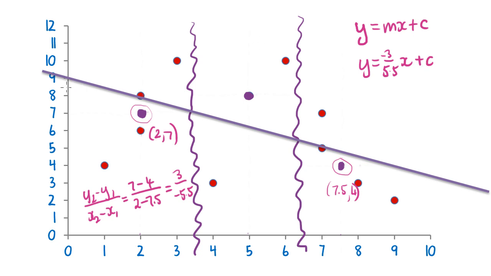Doing it this graphical way, I'm just going to read that off. That looks like it crosses at 9. So y equals negative 3 on 5.5x plus 9. If you were using the graphical method to solve this by sliding your line towards 1/3 of the way towards this middle median, then you can stop here. This is the answer. But sometimes instead of using this method, they ask you to use the arithmetic method using that formula. So I'm just going to show you that for this example as well.